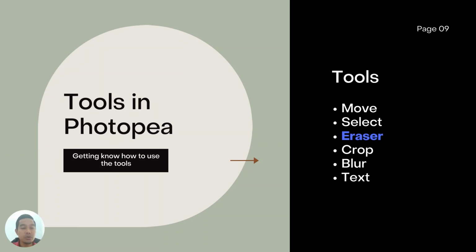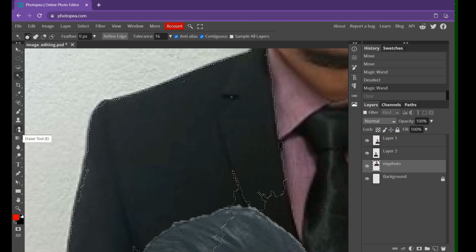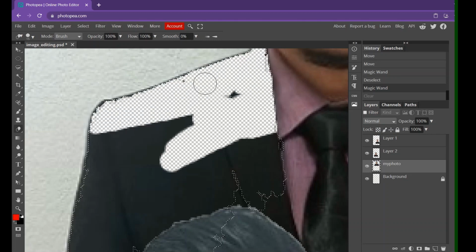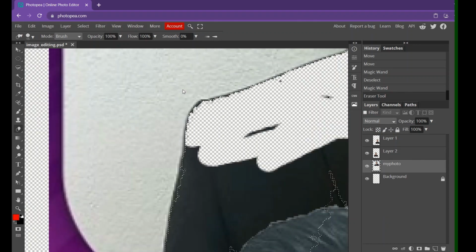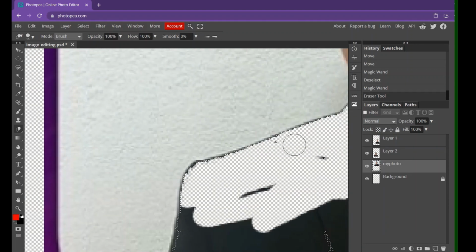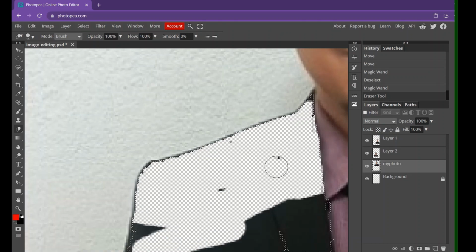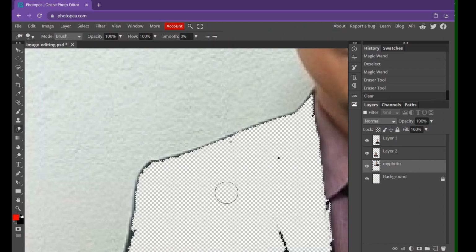Okay, that one is if I'm using the delete. Now we want to use the eraser, to erase the image that we have added. It's based on the layers. So here is the eraser tool. I'm using the eraser tool. It will erase the area where you have made the selection, something like this. If you notice, if some of the area is not selected, it won't delete. But usually we just use the delete on your keyboard. So that one is the eraser tool.